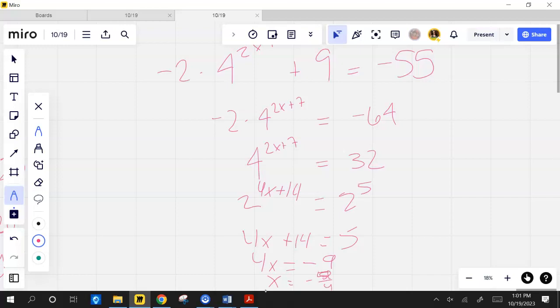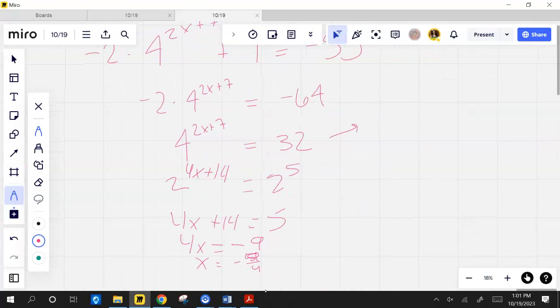Yeah. You could do it that way, and that way does work because you could use base manipulation here. Because it works, but it doesn't always work. You could also do log base 4 of 32 equals 2x and solve it. You put this on your calculator and then subtract 7 and divide by 2. Say that again.